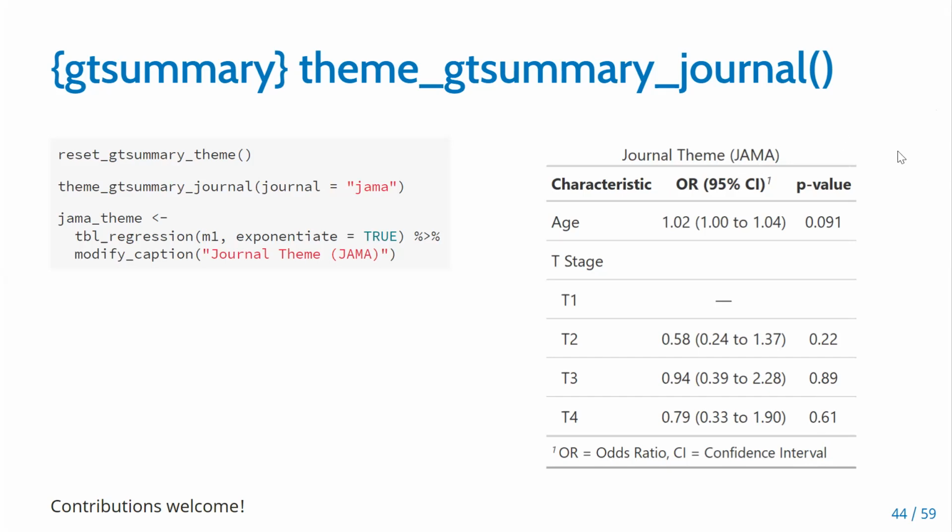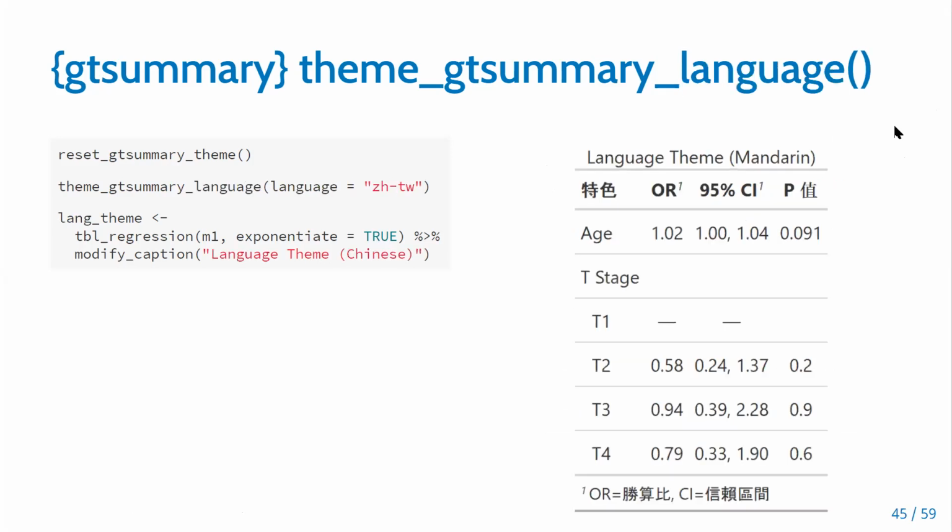So there you go. There are some other changes that are made within tbl_summary too for the JAMA theme, for example. They don't report a percent sign next to their percentages. They just put the percent in parentheses. So it's like n (percent), no percent symbol. So that is something that's also there. So you can change a lot of things with themes.